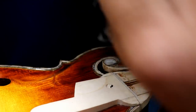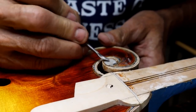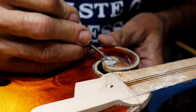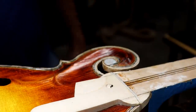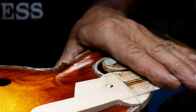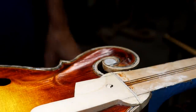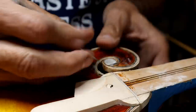I don't think that's going to be an issue. At least it never has been. Just flexing it around to get the glue down in there really well. And now I'll spritz it with this and we should be done. That should do it. Now let's see if we can get the paper off easy.